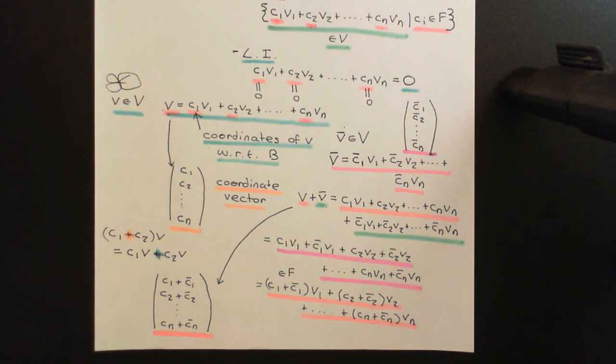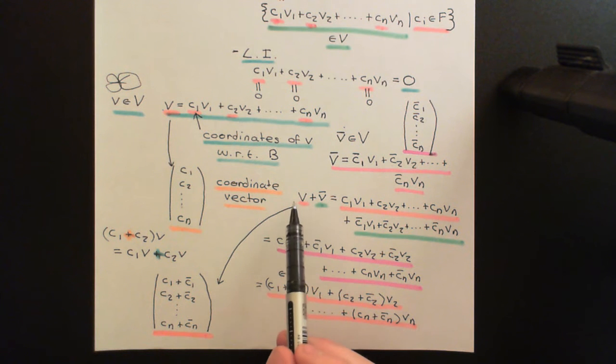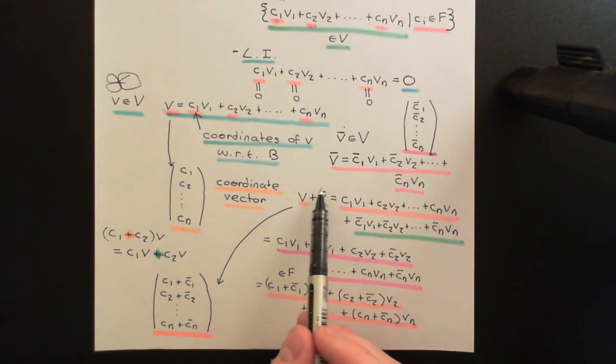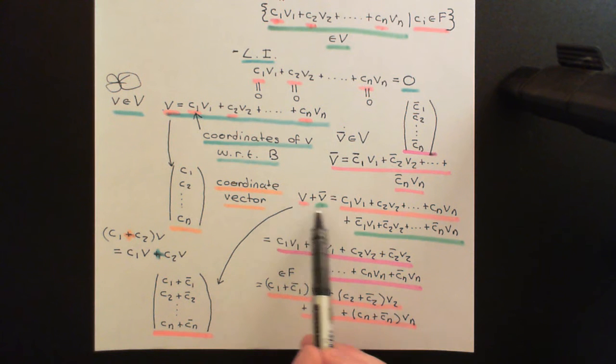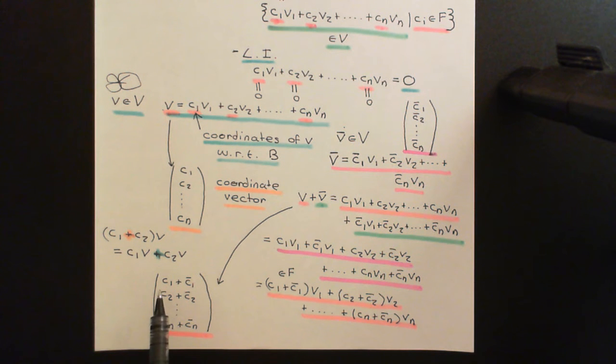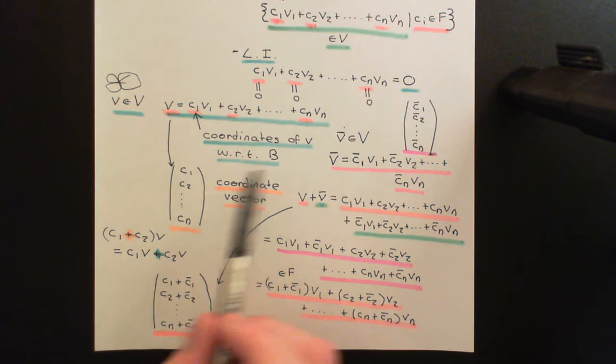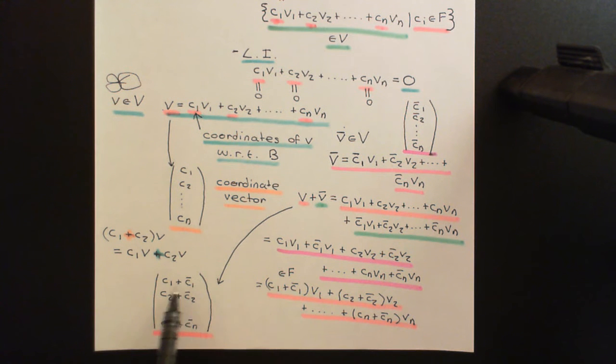Right, but it gets better than that, because if you add two vectors together in the vector space, then the coordinate vector of the addition of the two is going to be just all of the coordinates of the two original vectors that you wanted to add together, added together in the field. Okay, so this reduces addition in the vector space down into addition in the field, where we just add the coordinates in the field. Okay, so that's lovely. Again, we've taken something that's very abstract down into something that's more concrete. We've taken it from vector spaces into field theory.